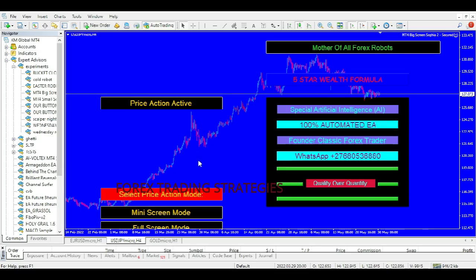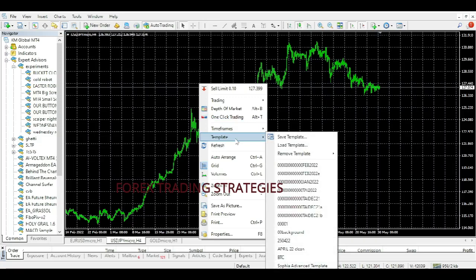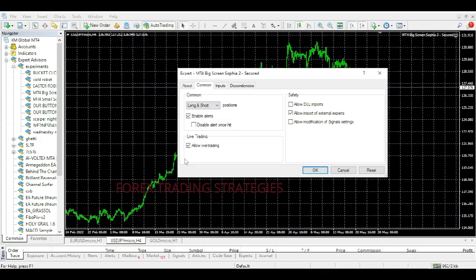So, but yeah, you can see the robot is working. I don't know the difference between mini screen active and full screen active. What did it do now? When I said full screen active, it sort of disappeared. I don't know what's going on now. Does this mean the robot is gone? Or did I click something that I shouldn't have clicked? Let's put it back on.